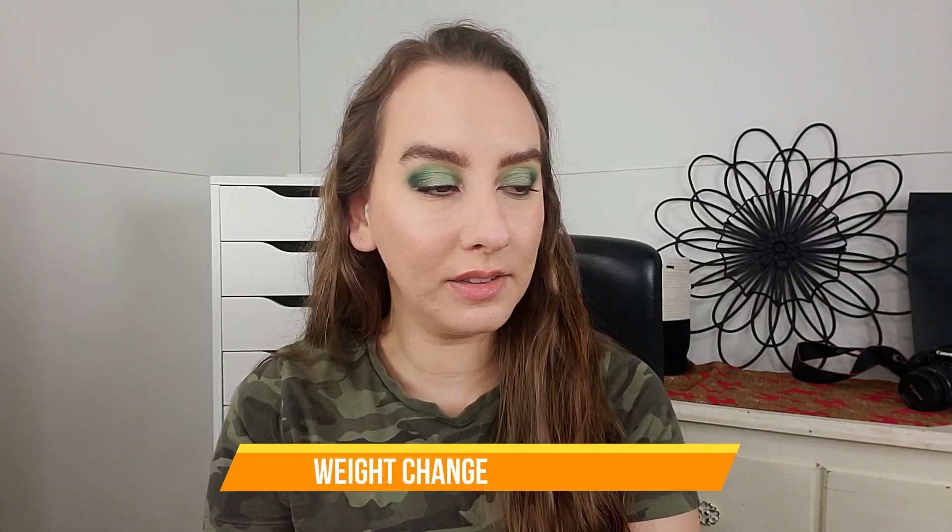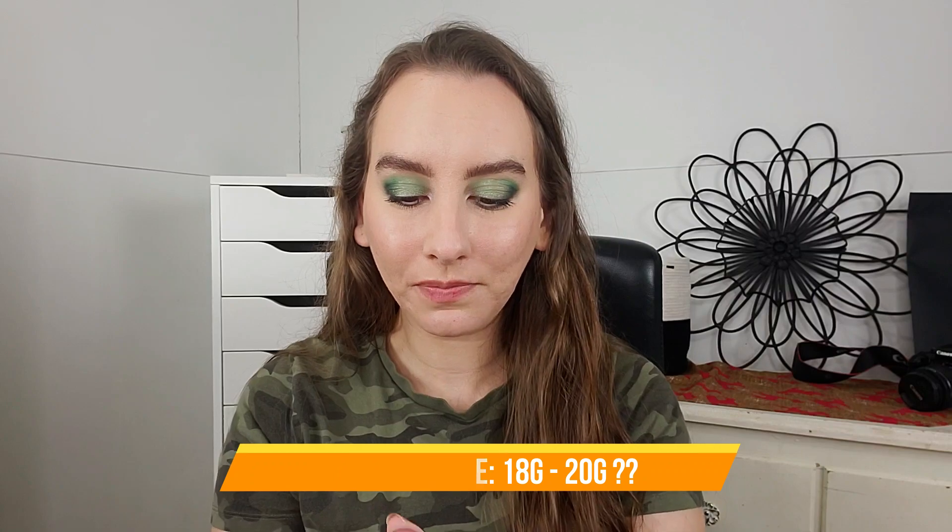Another cheek product — I have the Milk Makeup Blush in Work. This was a birthday gift from Sephora a really long time ago. Again, a 20 use goal on this and I have used it six times. I feel like this one looks exactly the same. I'll be curious to see if it changed in weight at all. I have this on my cheeks as well. It's beautiful — it's kind of a basic color but that means it goes with pretty much everything, so 14 more uses to go on this.